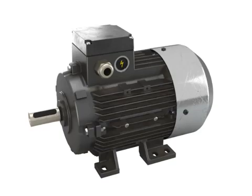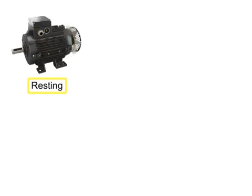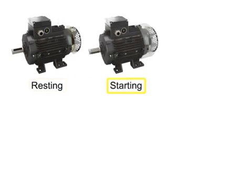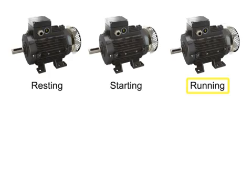A functioning motor has three basic settings: resting, starting, and running under a load. The running of a motor creates heat.